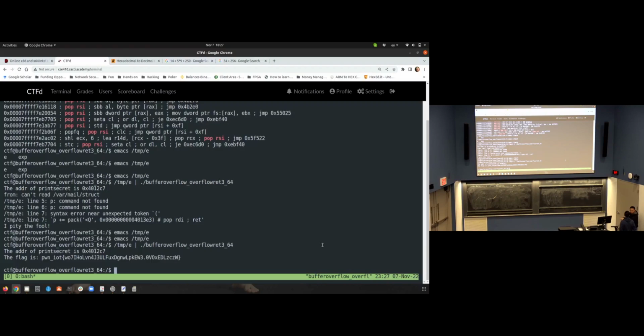When it's enabled in your computer, the indirect control flow has to end at an ENDBR64 instruction. If you jump to other instructions, it will crash.